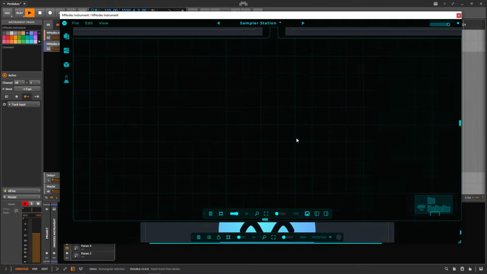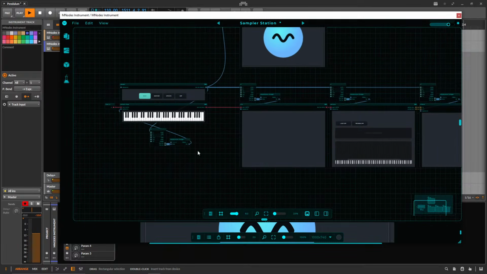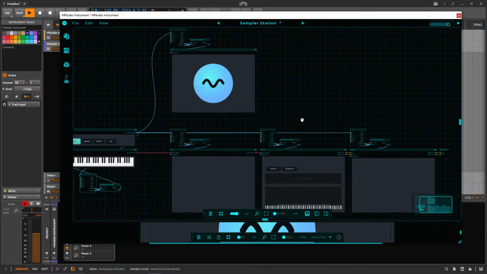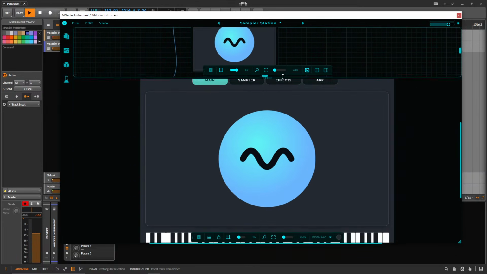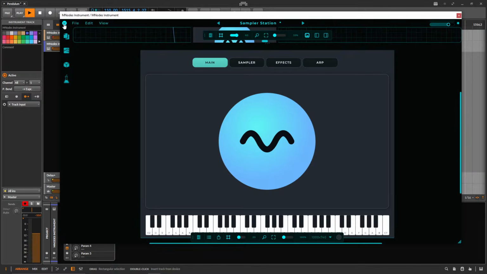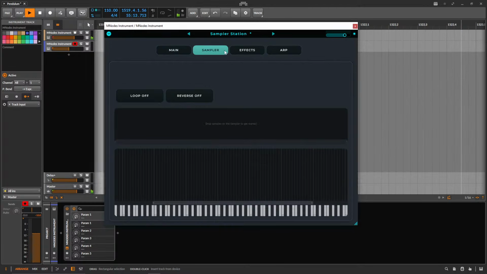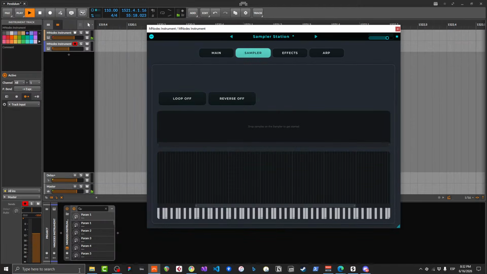But yeah, this is the sampler that I'm working on. And yeah, I want to create a complete sampler here for MNodes. And then here you can load your samples.